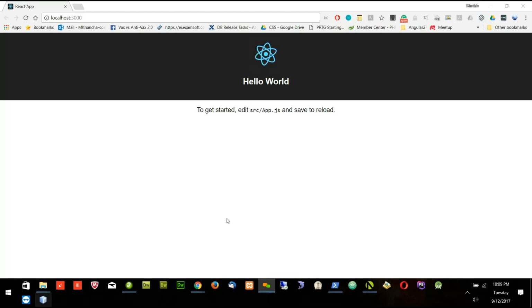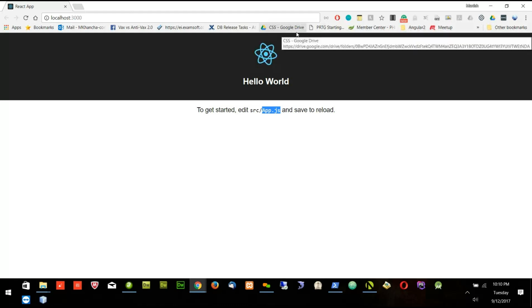It's in the hello world, and then it's source, SRC. Inside source, app.js. Are you able to open it? You have to go into hello world 2 because you installed in hello world 2.